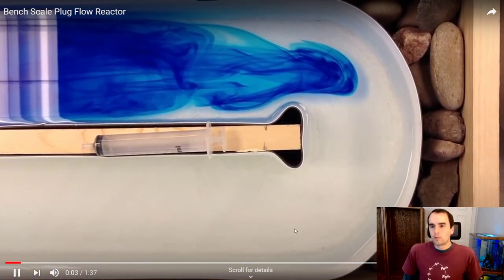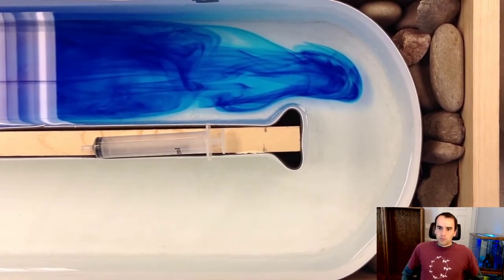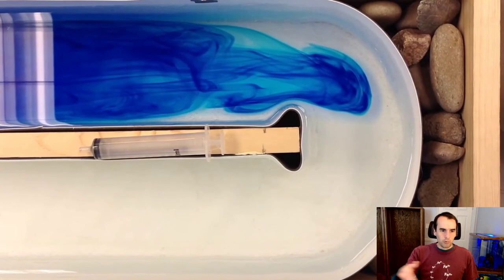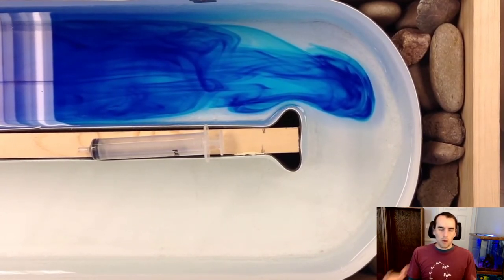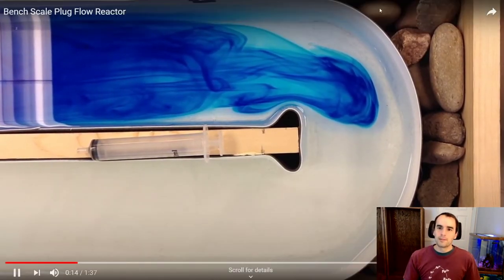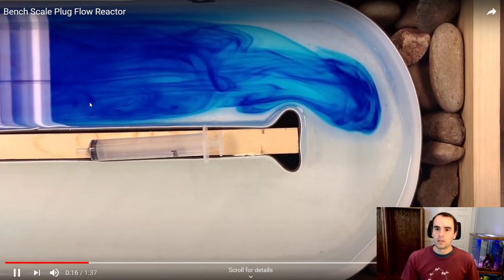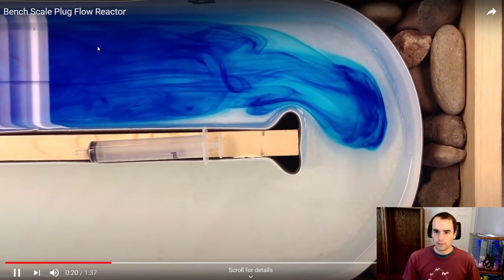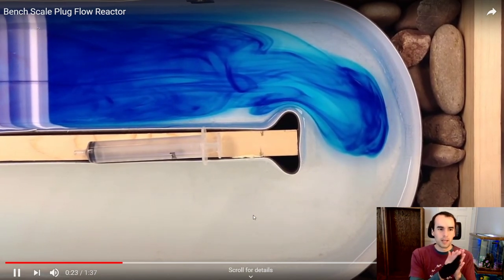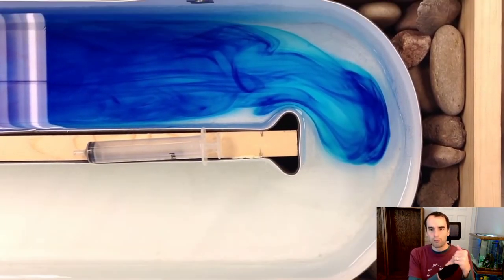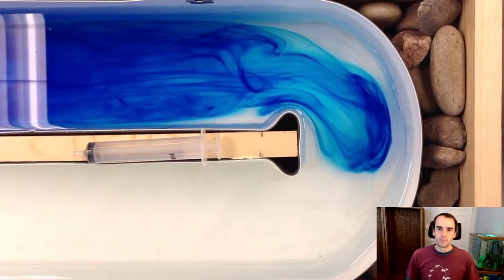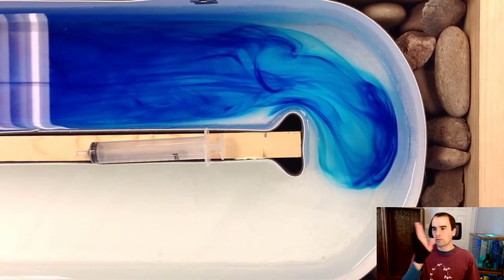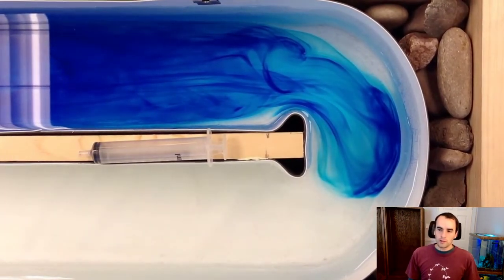So we see as it's going, this is similar to a plug flow reactor, right? We have this chamber that we're sweeping through. The water is not well mixed across everything, but we can see that perhaps it's reasonable to assume that in some plug, it's almost well mixed. That's their intent anyway, to apply this dye in a full horizontal, or I guess vertical line here. And so we see as the water is flowing through, we actually see a few things.